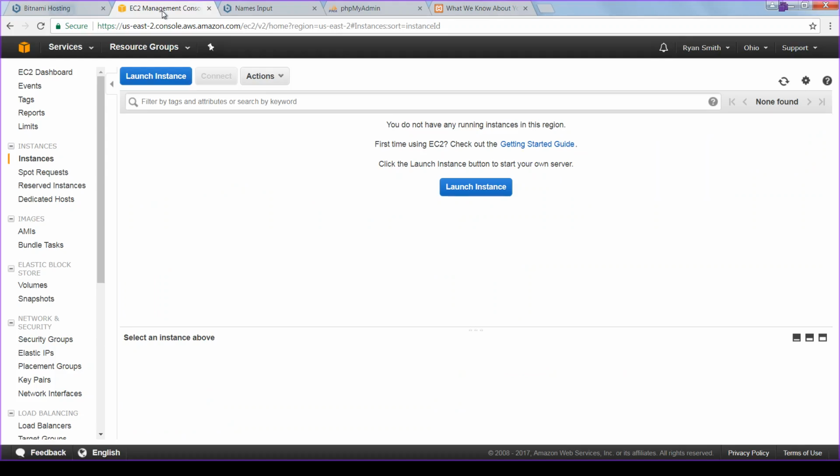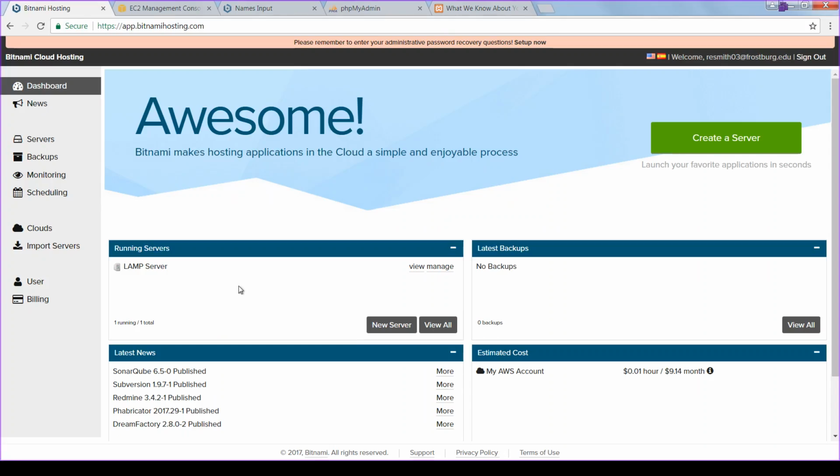If I went to my AWS console over here, it says I don't have any instances running. Well, actually, I am running my own instance. It's just hooked up through Bitnami, so AWS doesn't know about it. The way you go about creating this is you make your account, like I said, hook it to your AWS, go over to create a server, and then they have a whole bunch of pre-configured virtual machines that you can choose from. For mine, I chose to use a LAMP stack. Once I created my instance, everything was pretty much already set up.